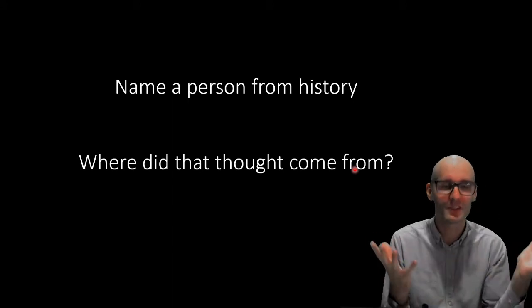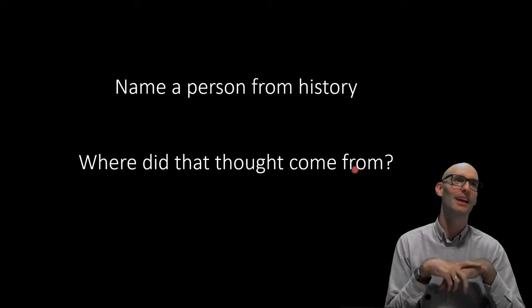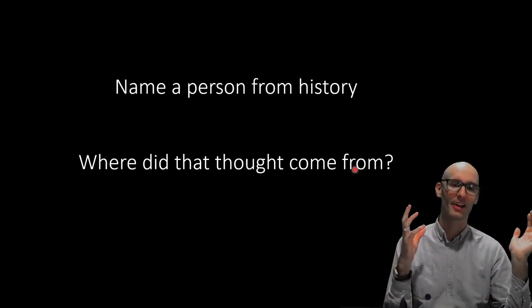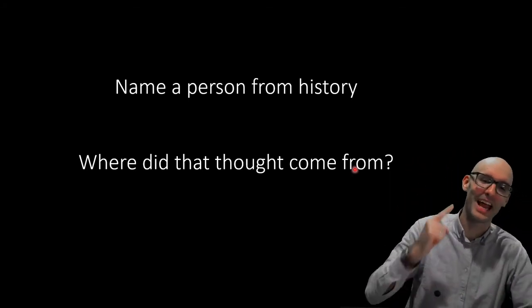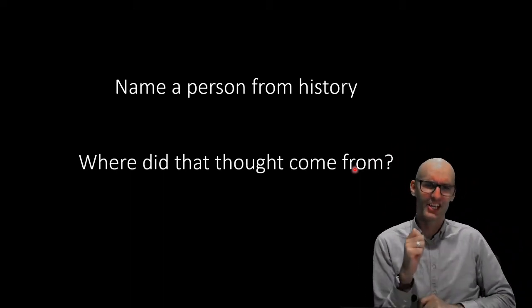I'm sure we've all experienced it, right? You're trying to name someone and you can't figure out their name, and then all of a sudden you're not even thinking about it, and you go, Jennifer Aniston, that's her name, the girl from Friends, the fantastic actress from Friends. Jennifer Aniston is her name, right?